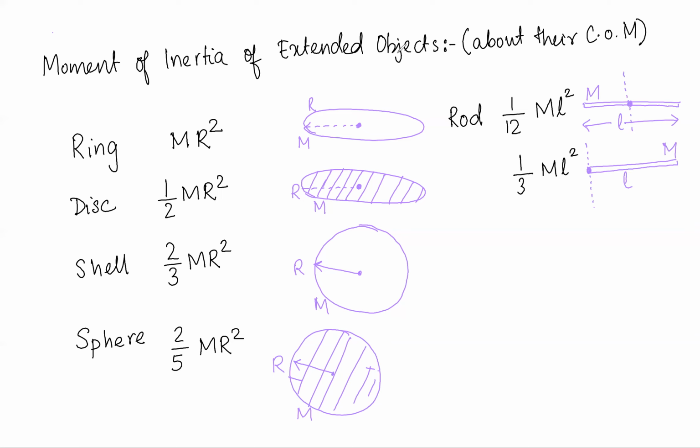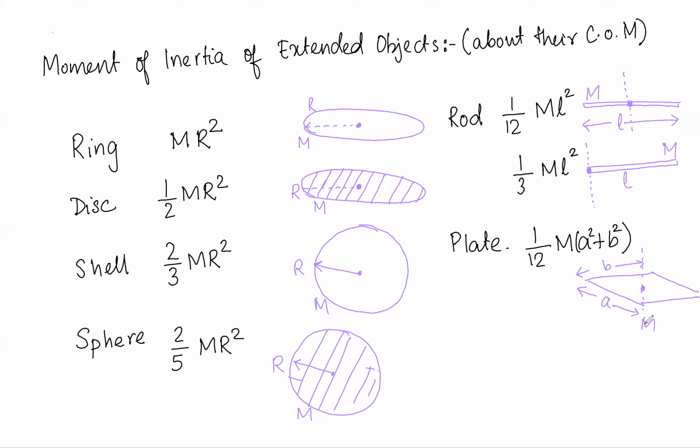There is also the moment of inertia of a thin rectangular plate, which is equal to 1/12 m (a² + b²). So what are a and b? A and b are the widths of that plate. If you take a rectangular plate, my plate might look a little bit square to you, this edge is a, and that edge of the plate is b. This is the mass m of the plate. If you take the center of it, like you spin a copy on your finger, exact same situation. The moment of inertia of such a thing is equal to 1/12 m (a² + b²).